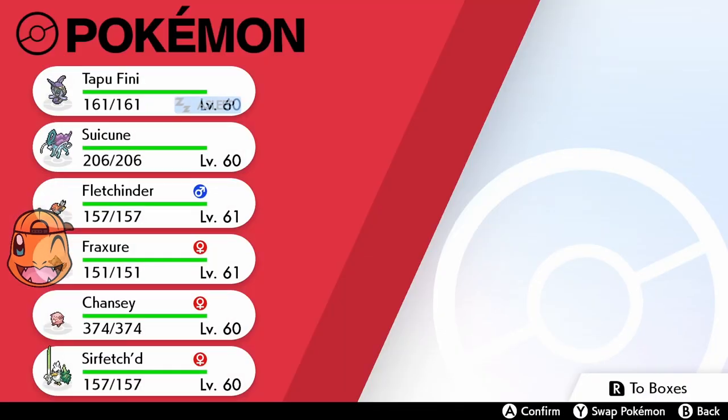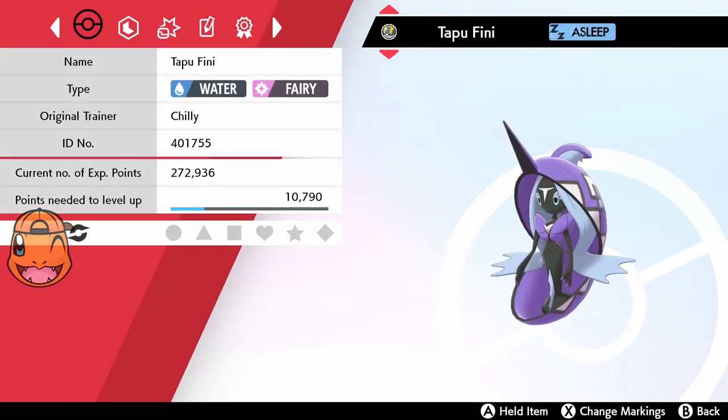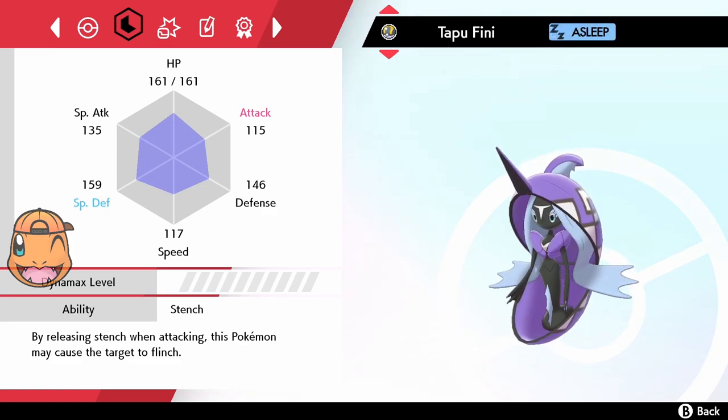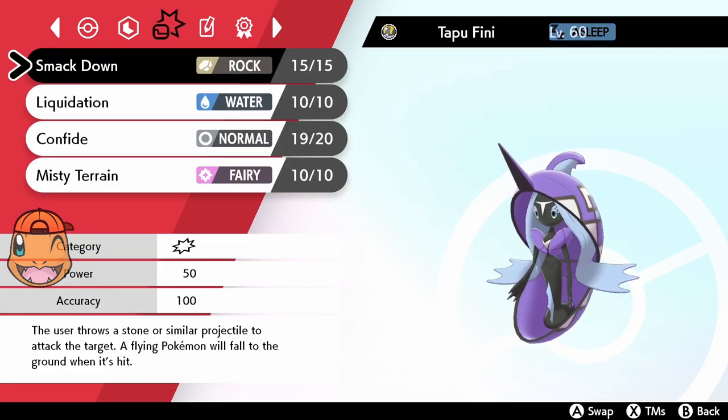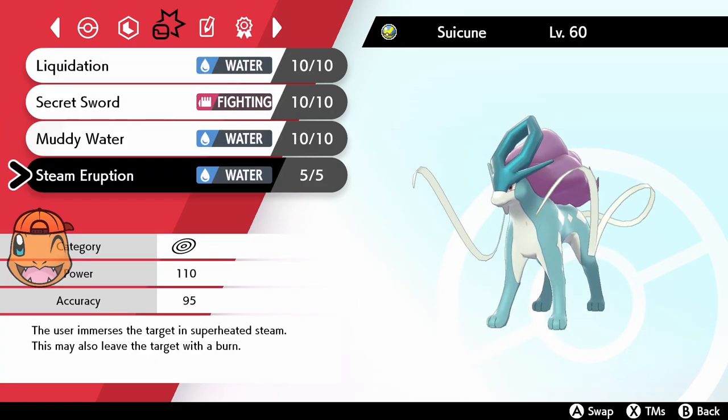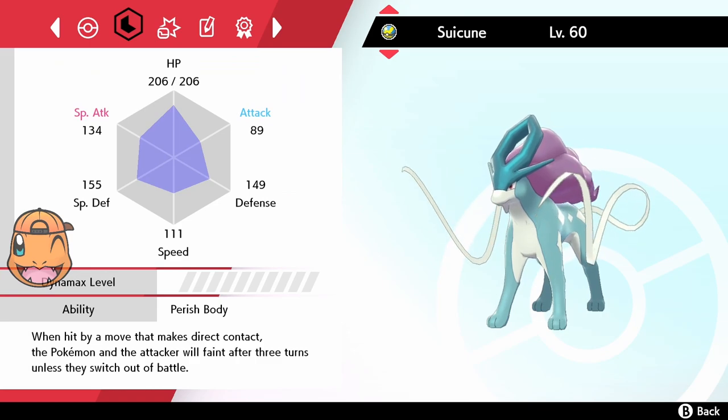Okay, team. We've got our final squad together. It was tough to pick between what we have, but I'm going crazy with the squad, team. I'm going crazy with the squad. We got Tapu Fini here with Smackdown, Liquidation, Confide, Misty Terrain. Sweet here with Liquidation, Secret Sword, Muddy Water, Steam Eruption, and the ability Perish Body, which is odd.